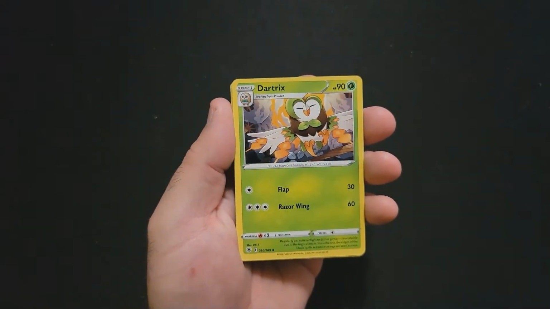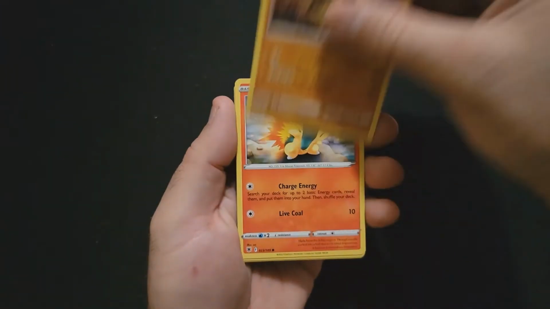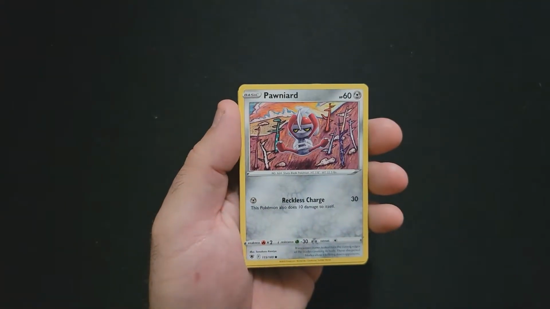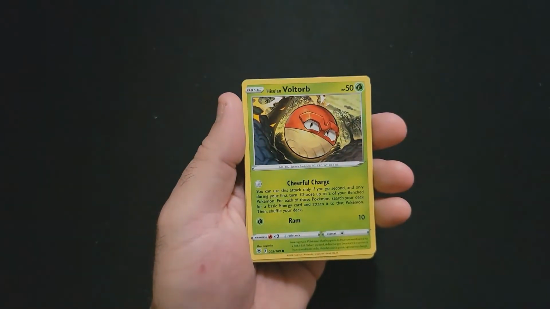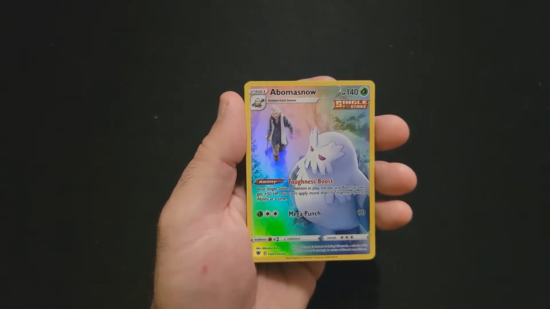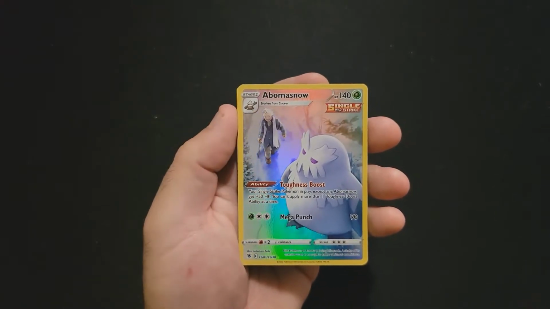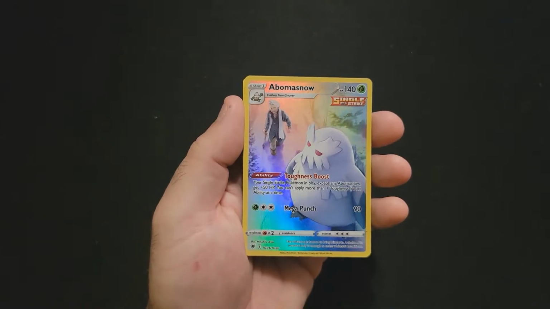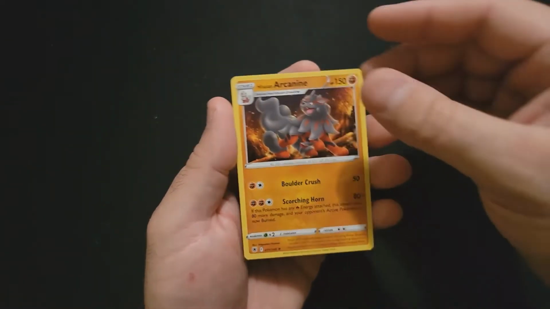Unidentified fossil, Dartrix, Drifblim, Cyndaquil, Hisuian Growlithe, and Abomasnow Trainer Gallery. Abomasnow's number one, at least based upon number. And then a Hisuian Arcanine.